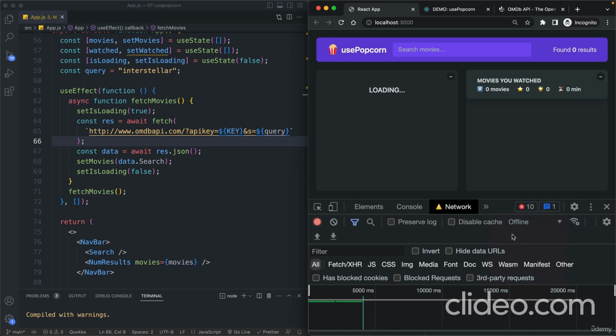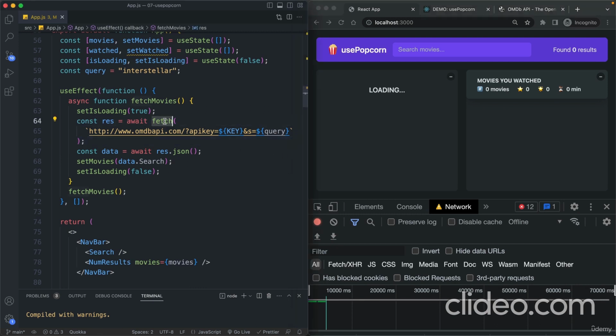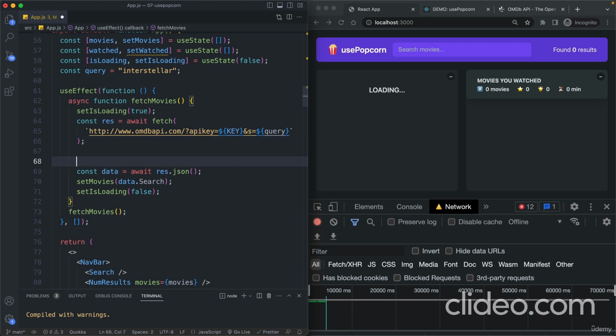When that happens, we want to display some kind of error message here on the screen and not keep the application in this loading state forever. Because like this, the user will think that the data might eventually arrive. But of course, it will not. Now, reacting to errors like this is actually not built into the fetch function itself, and so we have to do that manually. Let's try that here in our fetch movies function.